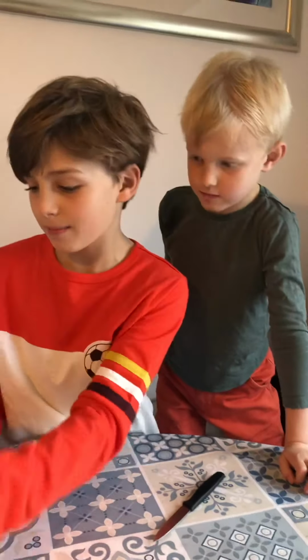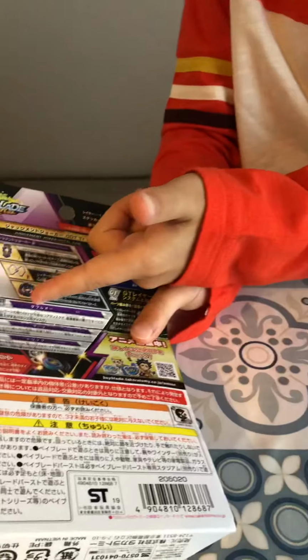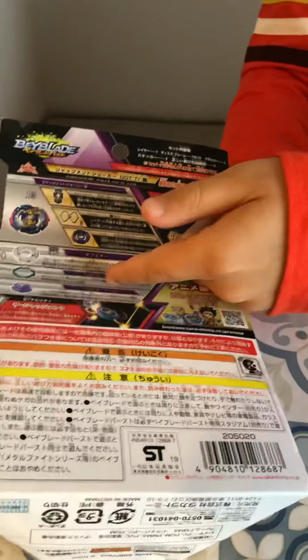The weight is Zon. Judgement is the base. The disc is 00, with the turn frame and the trick driver. It's a balance type as well. So, yeah, let's get into it.